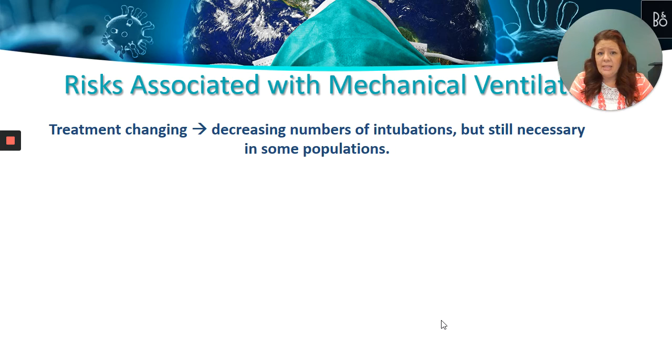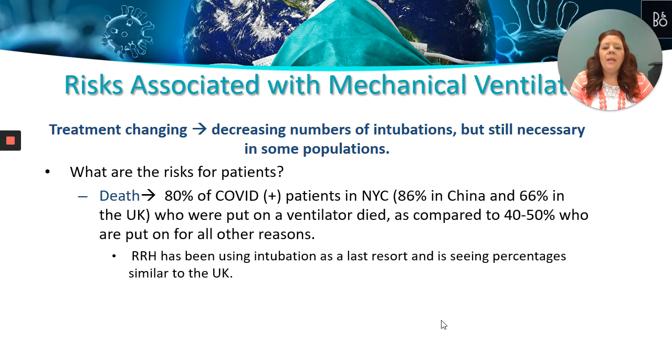And I'm sure you're seeing that in the media and other people's personal accounts of having the disease. So what are the risks if patients have been on mechanical ventilation? Well, obviously death. Death is unfortunately a risk. 80% of patients that were COVID positive in New York City who were put on a ventilator in those early days unfortunately passed away. As compared to other people that are put on a ventilator for any other reason, only about 40 to 50% of those folks have passed away.